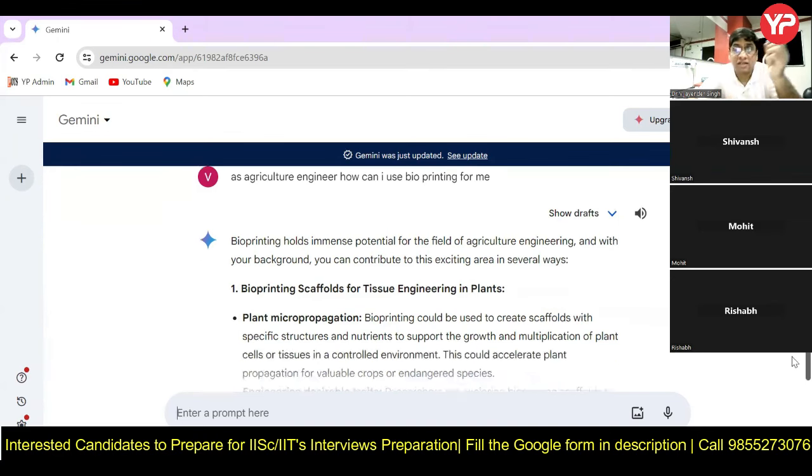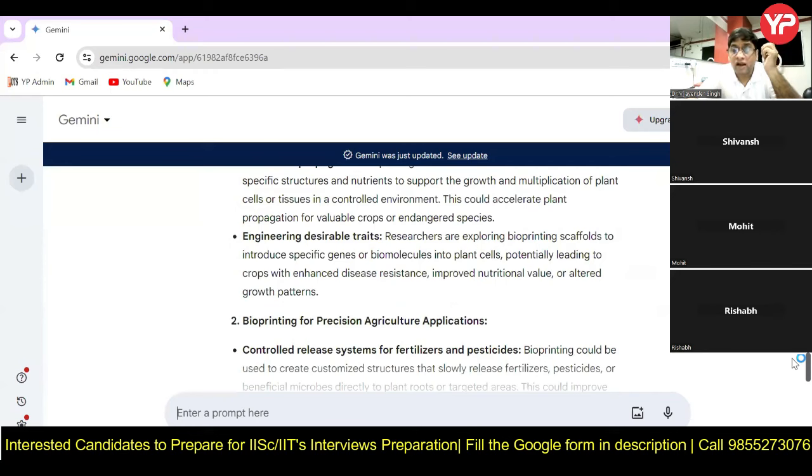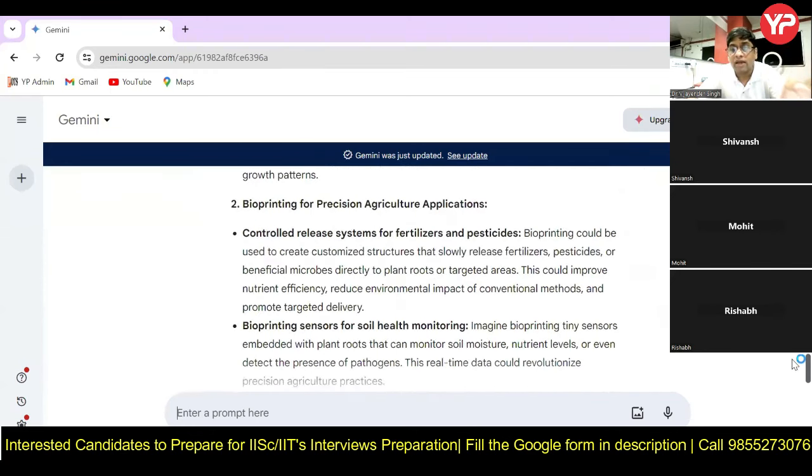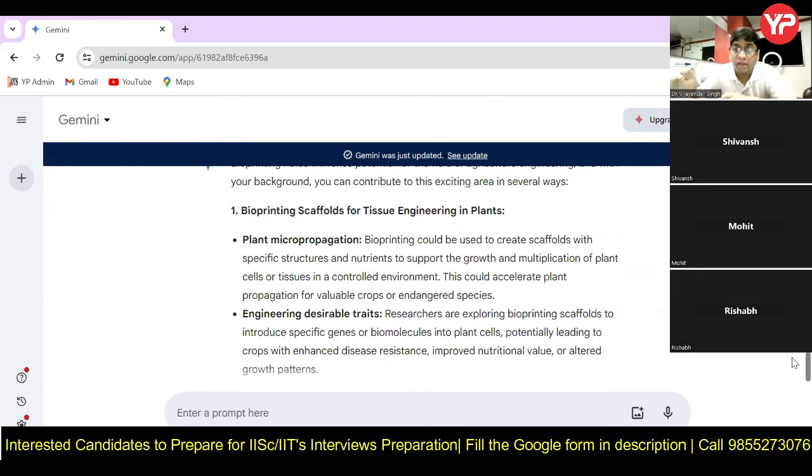The person who is sitting here as an agriculture engineer will understand that some meaningful things are coming up here when I make my search more optimized. When I'm doing the search, which is called optimum search, then more things come up and I will be in a position to justify that. So friends, if you want to convert your call into selection, number one, you need to go to that particular department first.